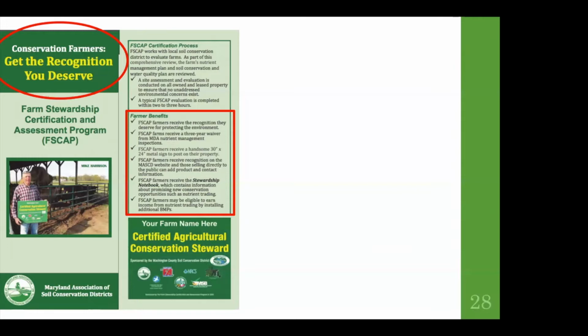So we don't really know, is it the recognition? Is it the waiver? Is it other benefits they may get? I think this is why we really need to think more carefully about how we can actually design research and design experiments to try to tease out some of these effects.